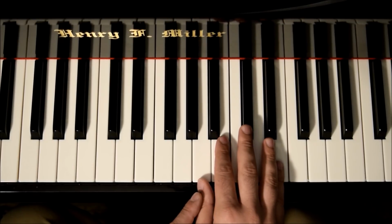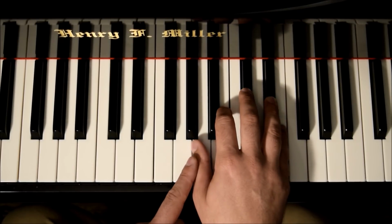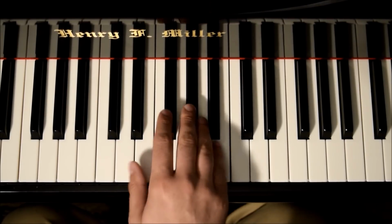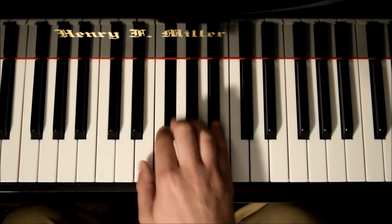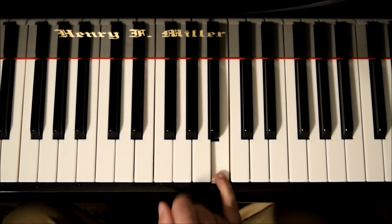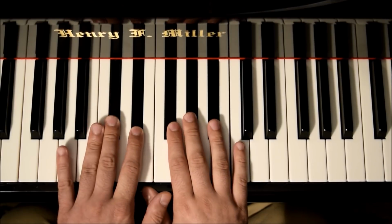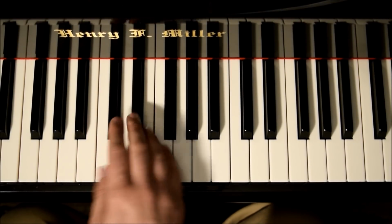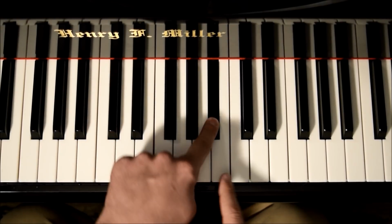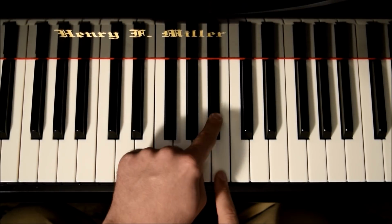If I don't want to play here when I have 2 black keys, I have to go inside. Descending. Now I could go from here 5 notes higher and do the B with all those black keys. B, C sharp, D sharp, E, F sharp, G sharp, A sharp, I'm sorry, and B.